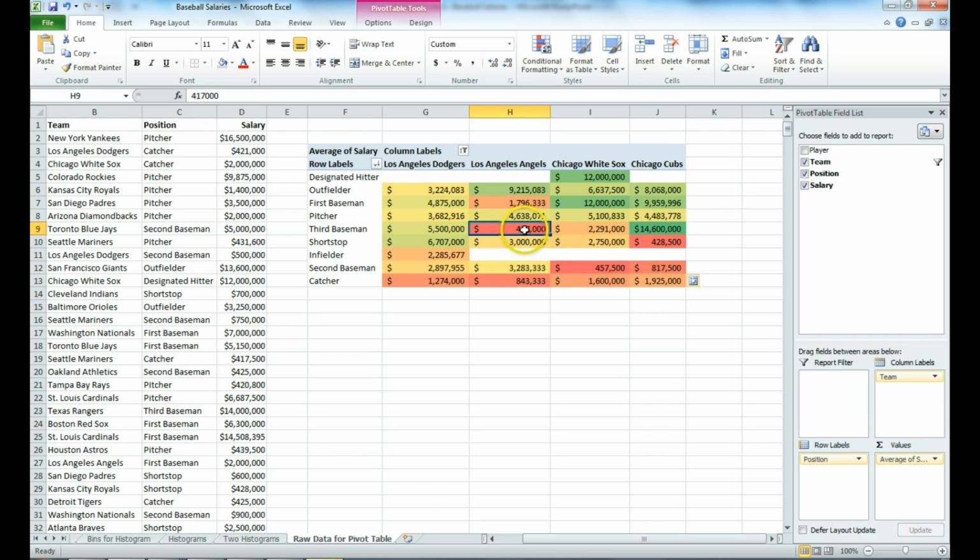You could argue that this is because Los Angeles doesn't have such a good budget. However, notice how between those two, the Chicago Cubs and the Los Angeles Angels, the roles are inverted for the shortstop. Chicago Cubs is paying one of the lowest amounts, very close to the minimum wage, while Los Angeles is paying for the same position 7 times as much as the Chicago Cubs, at $3 million US. It seems that baseball is not a fair game in terms of positions or place.